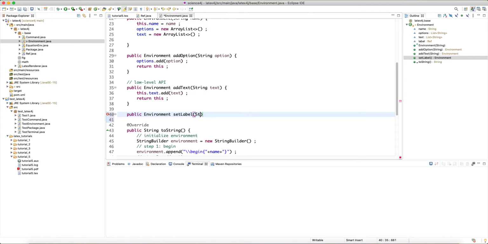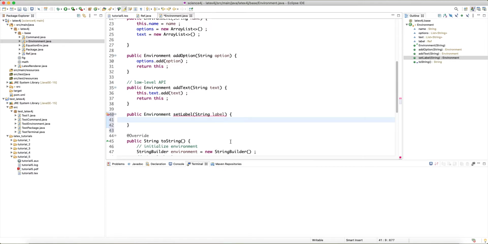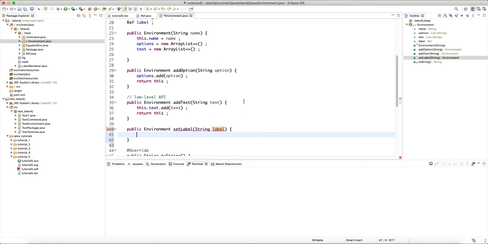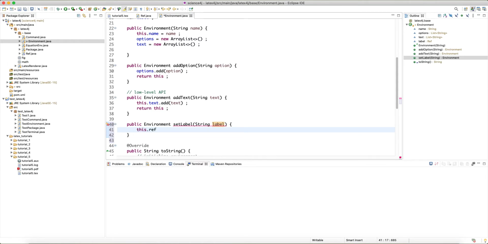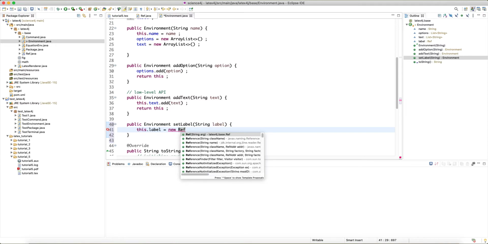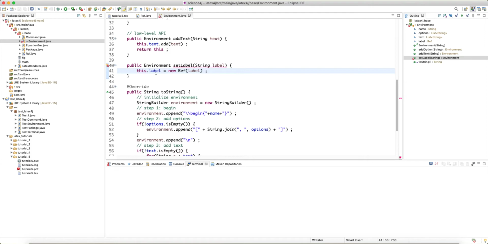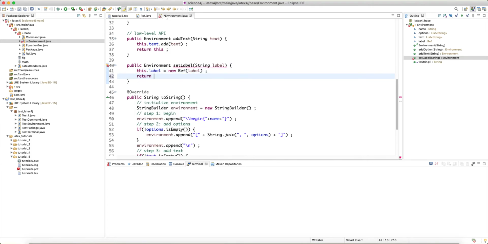We just add it as a string, label. Obviously this is just the pure text of the label and we want to add it as a text command, right? So this.ref or this.label is new Ref, and then it takes the label, right? And then we're going to return our environment again, so return this.